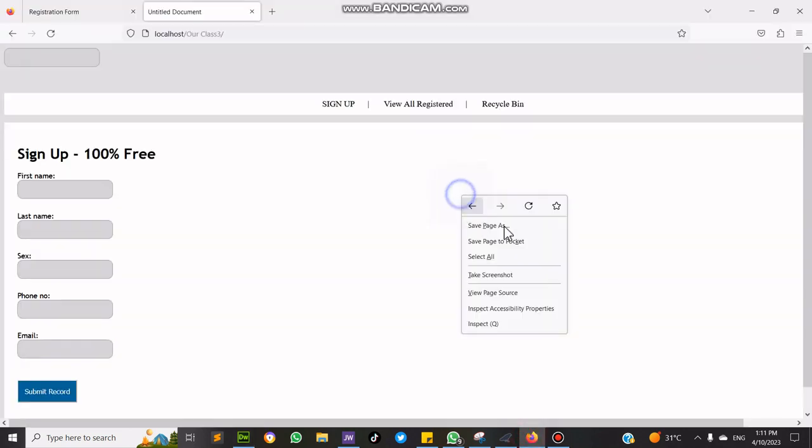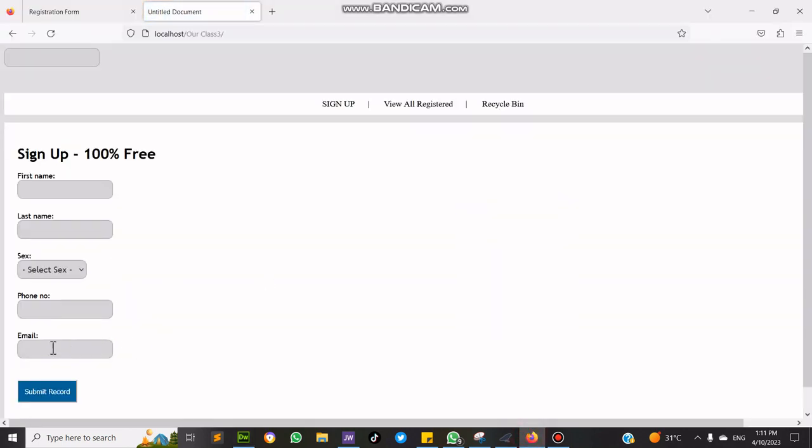Save it, go straight to refresh your page. This is what we have. So now carefully confirm if these boxes can accommodate the information you want to collect from people. This one is too small for email. This one is okay for phone numbers. And I can make these appear on a straight line. They must not be broken like this because they're just one field.